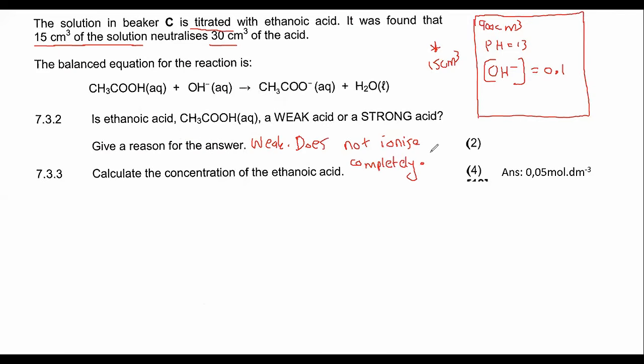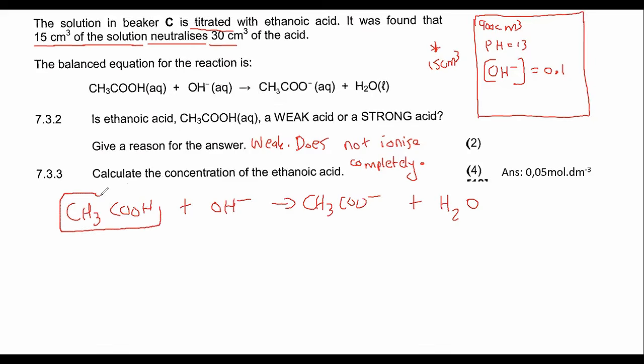Okay, there we go. So what we're going to do is take this reaction and all we need to do is the following. Let's look at the ethanoic acid. What do we know? Let me show you how easy titrations are. What do we know about that ethanoic acid? Well, it's got a volume of 30 centimeter cubed. And we're trying to calculate its concentration. So we don't know what that is. If I look at the OH minus, I already know its concentration is 0.1.